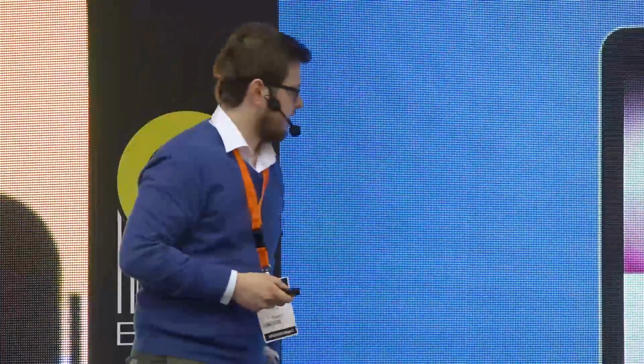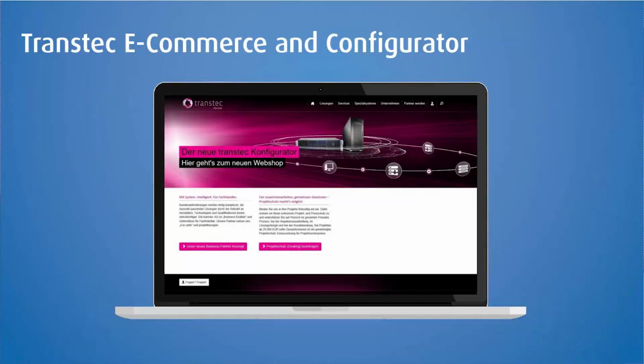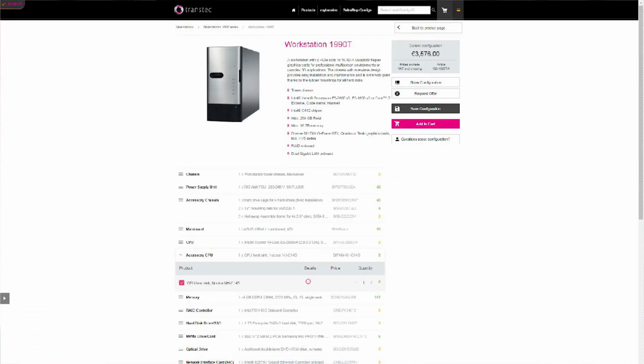So let's show the result of that. This obviously is a landing page showing the configuration tool, and it looks a bit like the Thomas Krenn case before. This is the product, and down here we have the configuration options.